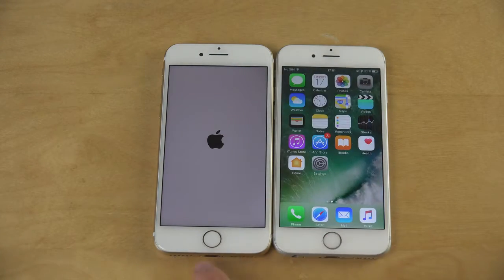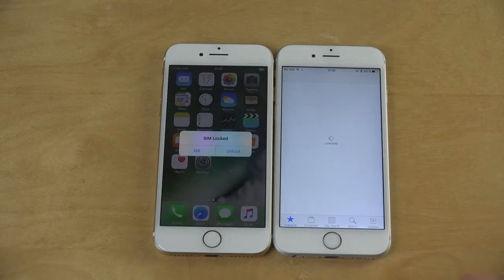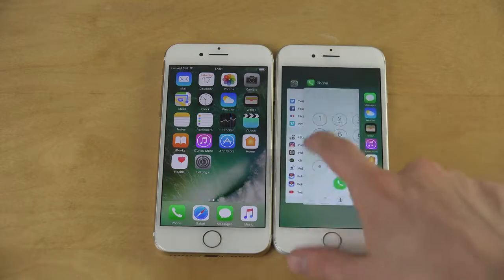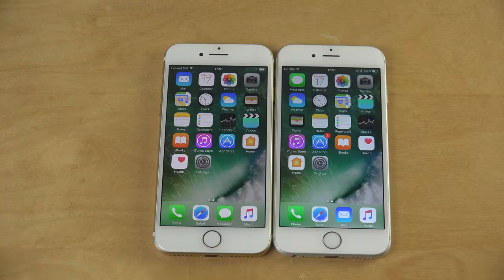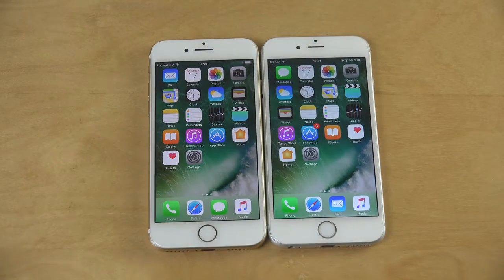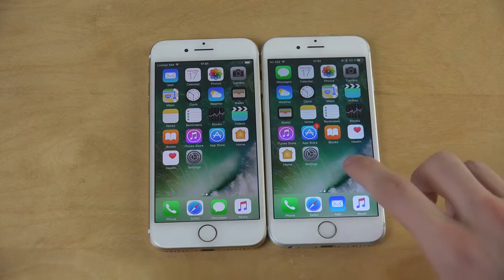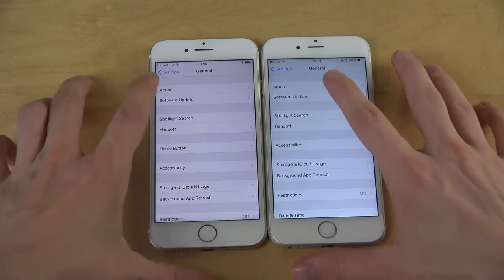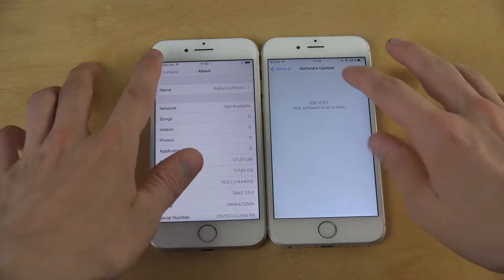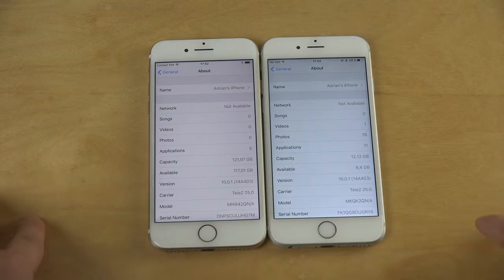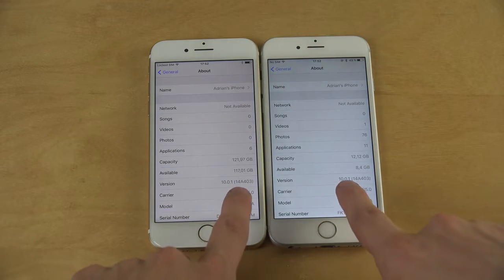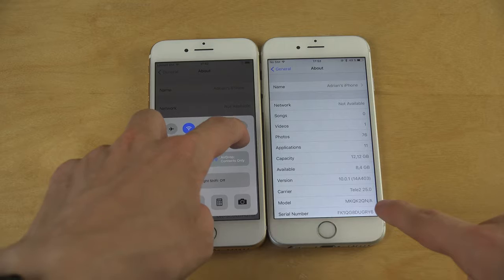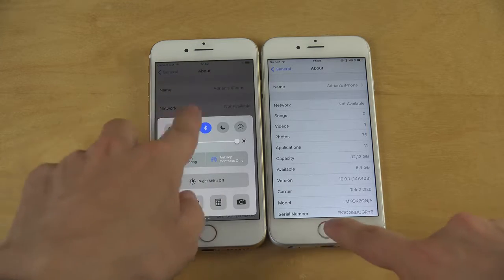Wow, this is the new iPhone. Look at that difference. That's insane. Why was it so slow? That's weird. Because the funny thing is, if you actually check the settings, if we go into settings on both these two phones, go into General, go to About, you can see that both are running 10.0.1, which is very, very interesting. Shouldn't the new iPhone be a little bit faster? I mean, it kind of feels like it.